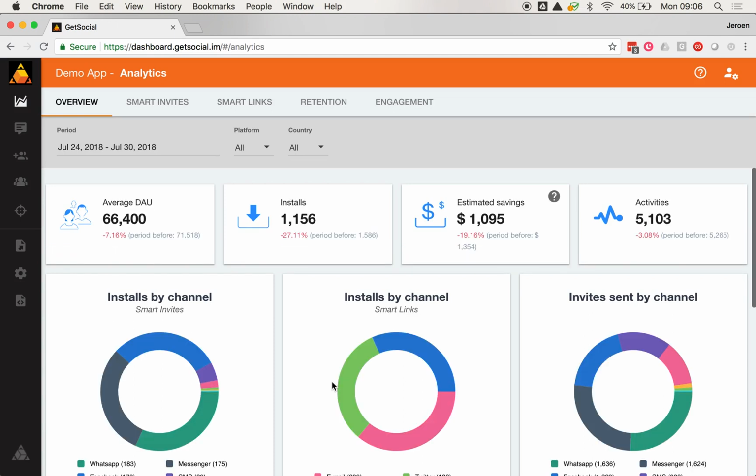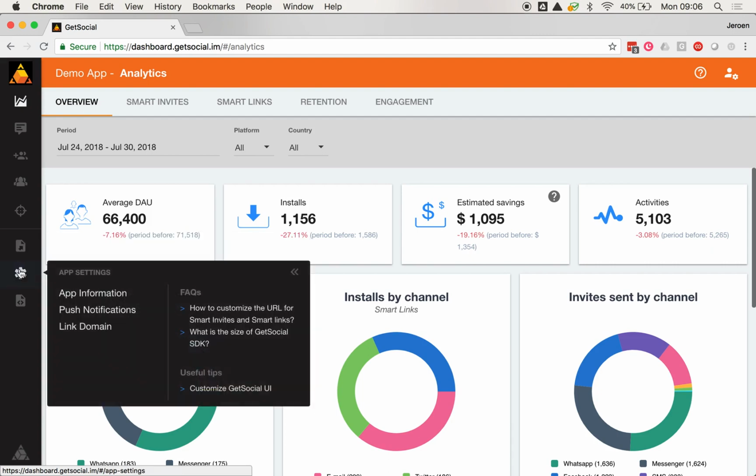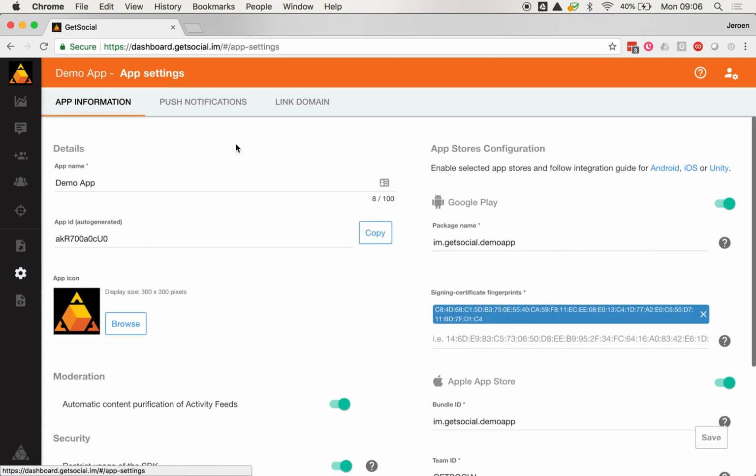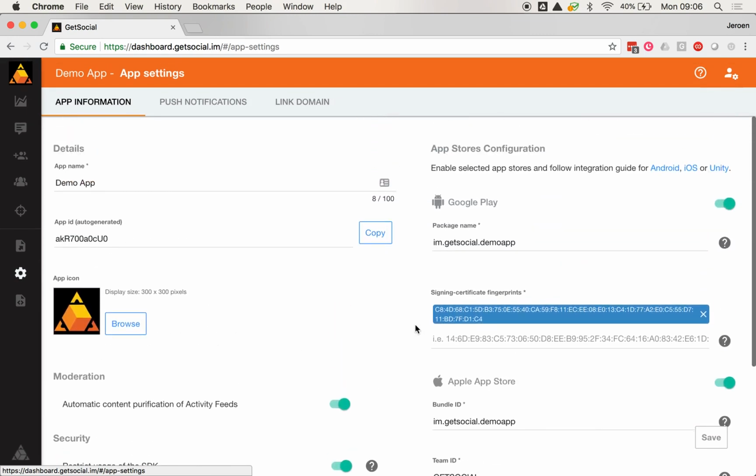Once you log in, it will default to the analytics page, which will show you all the different analytics that are available for your application. However, first we are going to the app information page. Here you will see all your app information configured, and there's a separate video about app configuration that will show you what to fill in where, both inside the dashboard and in your application, and there is a link to that in this page as well.